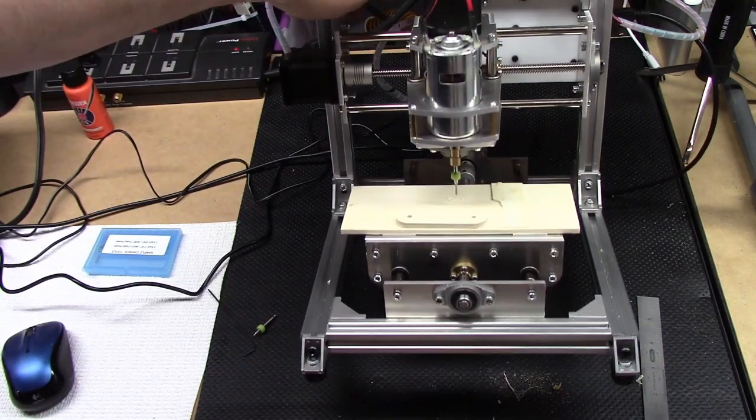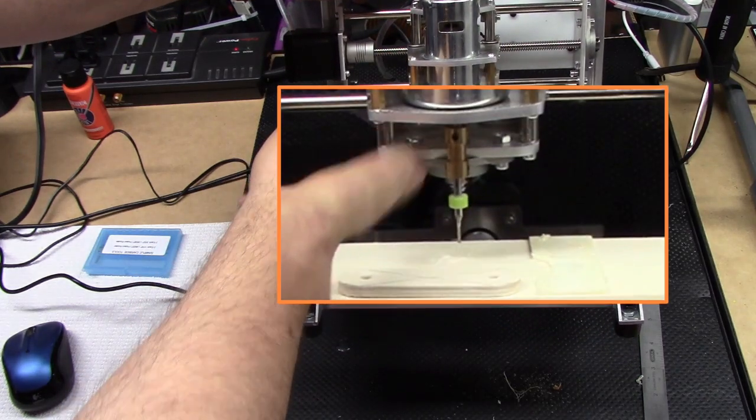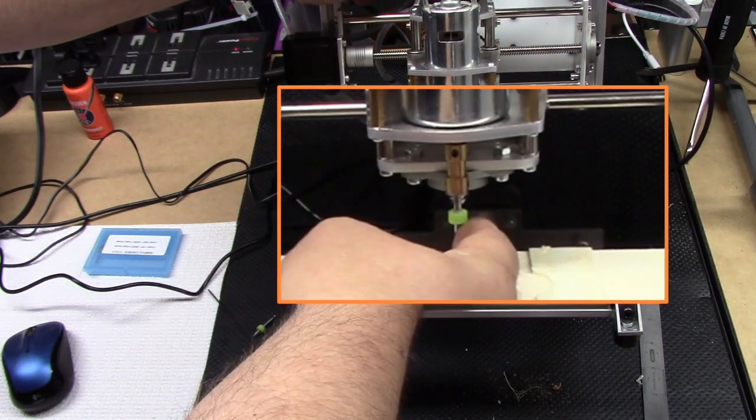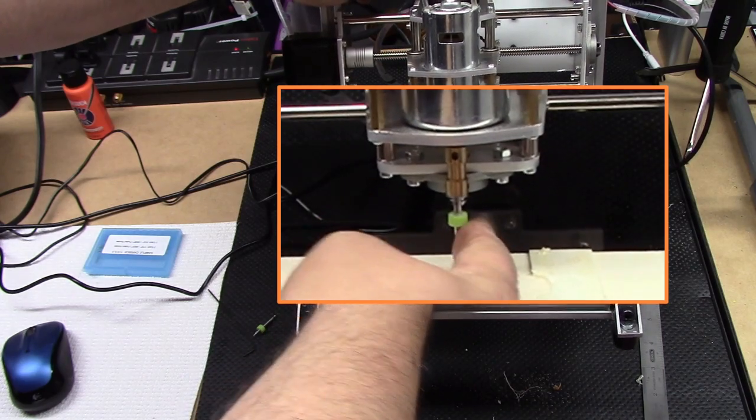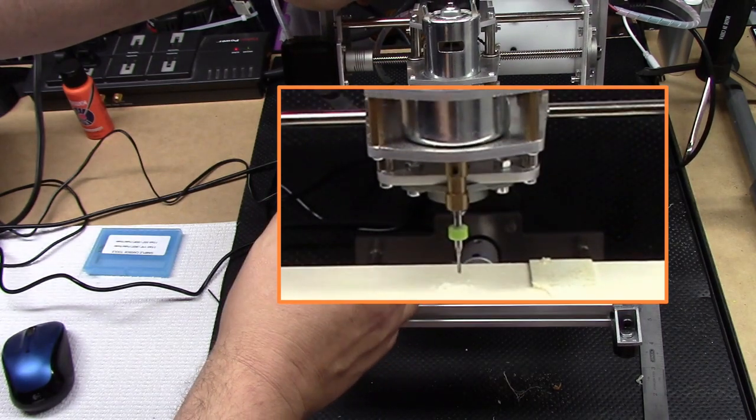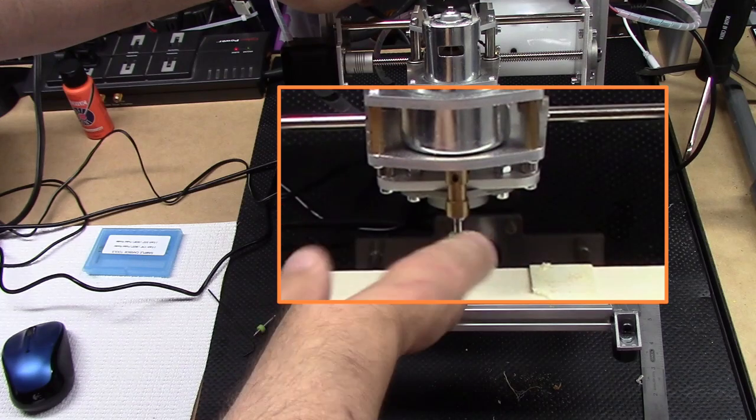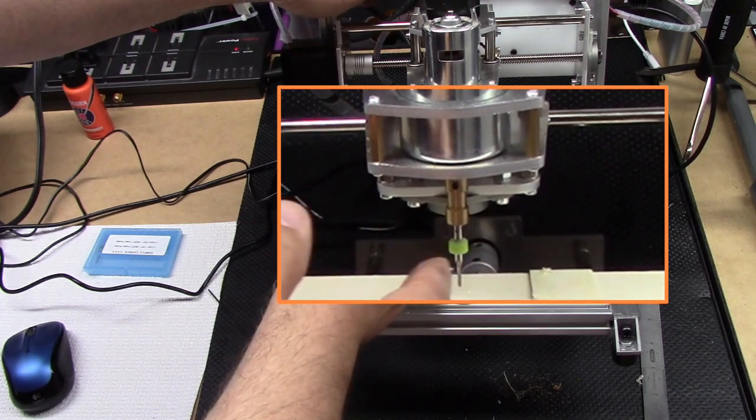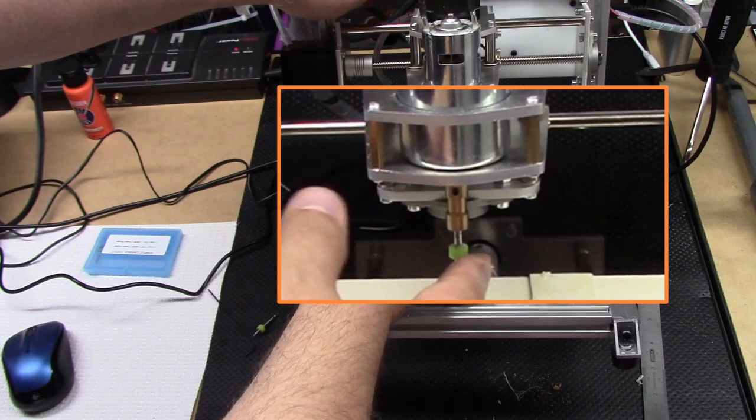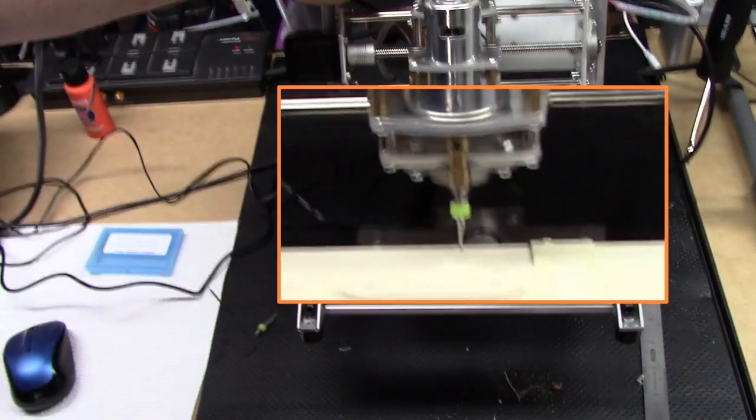Let me tilt this up so you can see a little bit better. So the distance from here to the end of the tip, there's a lot of lateral torque when it's going through. So that's one of the things that really holds this up. I wish I could get this bit higher. I get these off of eBay actually rather cheap. They're seconds from the aeronautics field.